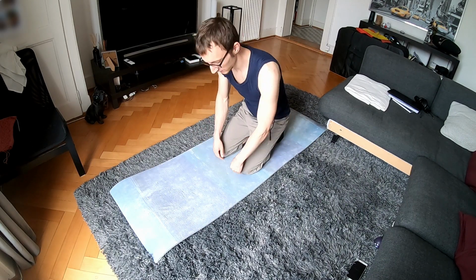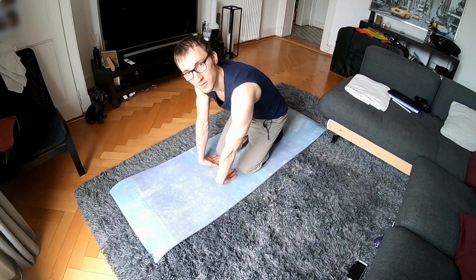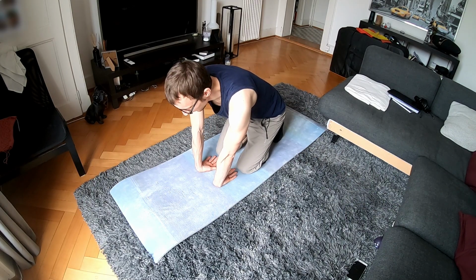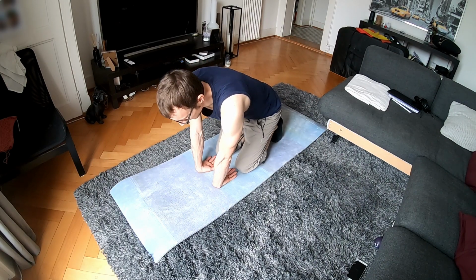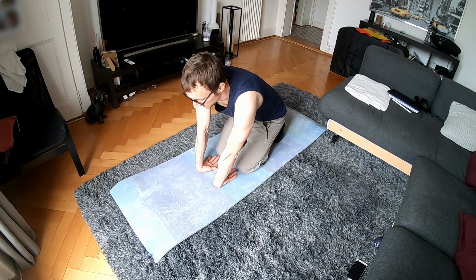And basically you can now also do the same exercise like this. Here, if you've never done it, just be a bit careful, because I remember the first time I did it, several months ago, it felt a bit weird. So don't push too much, play around with it and be a bit careful, but it's basically the same stretch. It's the same movement, and then sit back and breathe.